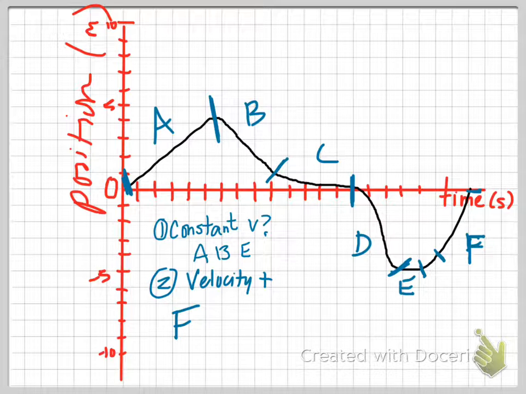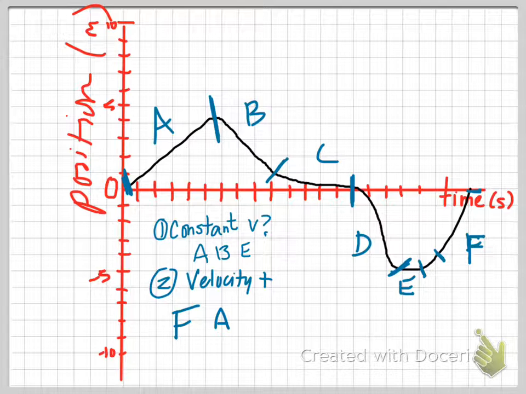Okay, one other segment. Which table? Did I hear from your table early? No, I got you guys. Give me one other segment where you feel strongly that the velocity is positive. A. Okay, why? Positive slope. Yeah, positive slope means the velocity is positive. Are there any other sections? No, there are not. Does anybody else have any others? You want to make a compelling case for one that isn't there? Okay.